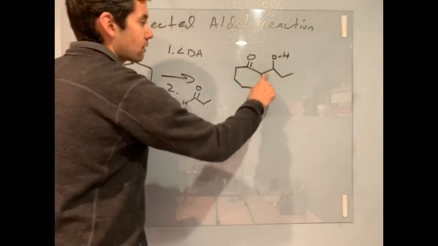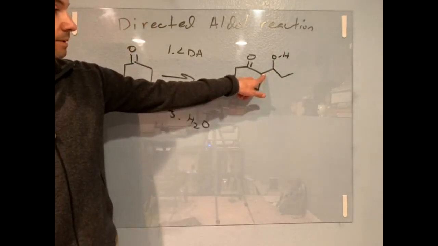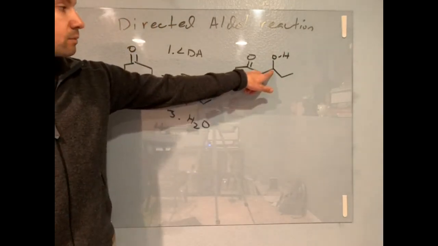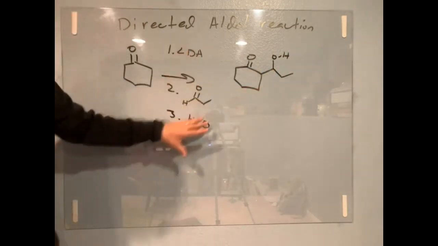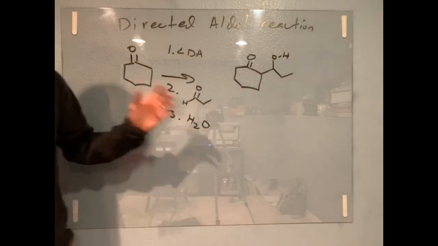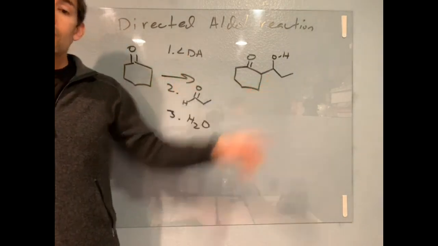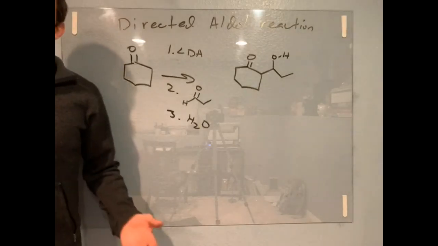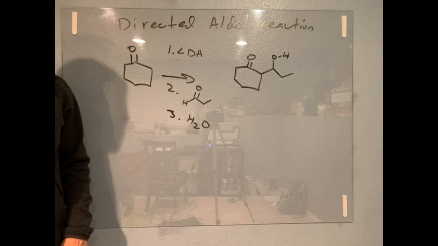We've made this new carbon bond. That's the important thing. We made a new carbon bond between where the enolate was formed and the carbonyl carbon, which is right there, okay? So this is a great way we can specifically make an enolate, which is then going to attack a carbonyl, right? We don't have to worry about there being too many alpha carbons or anything. It's not going to affect us with this directed aldol reaction, okay?